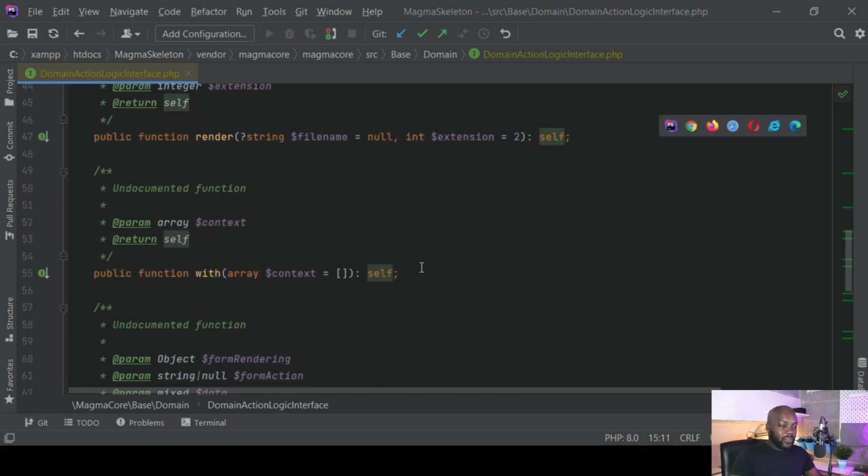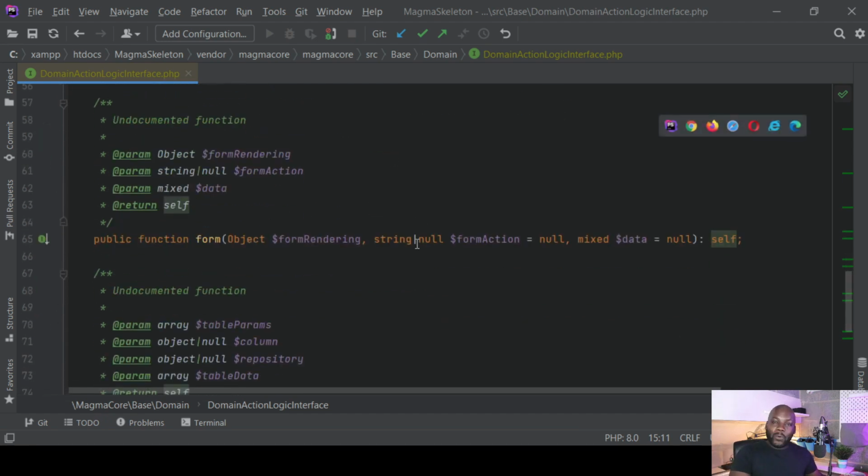And the with method simply allows us to pass in additional variables to our template. That's as simple as it is. We can pass in additional variables apart from the ones that I'm already assigning to each template. The form method simply takes in the form that you want to render on a particular route. That's as simple as it is. There's additional parameters as well.